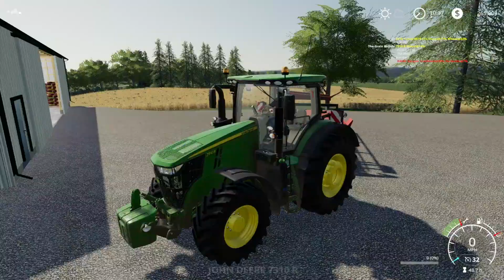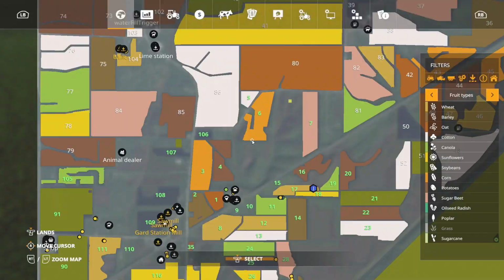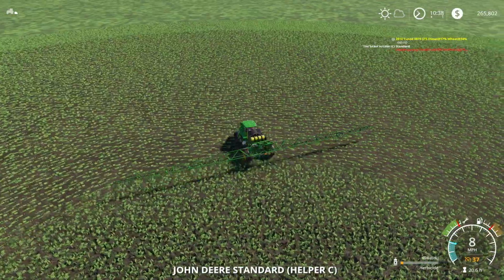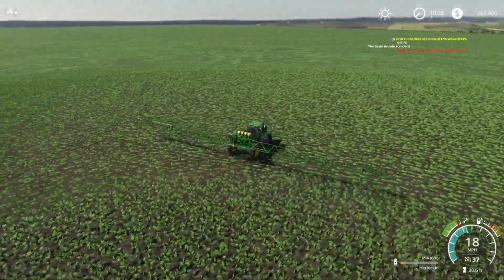Alright, where is my sprayer? There's the morning train coming through right here. Let's see. Is he turning around? He is. This is a great point to stop him. He's only got 6% left. Fold up and go get some more.